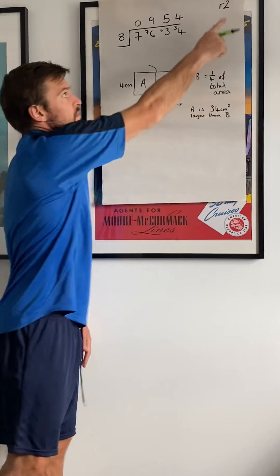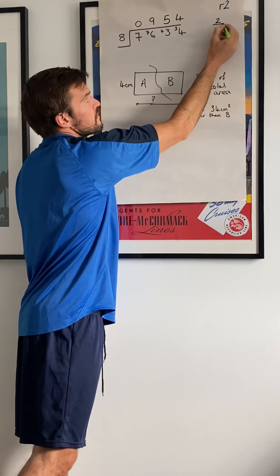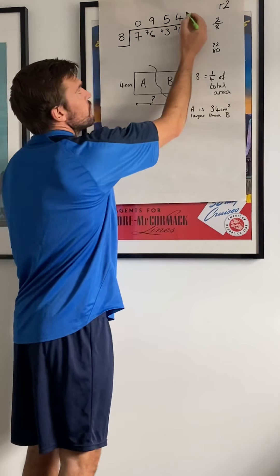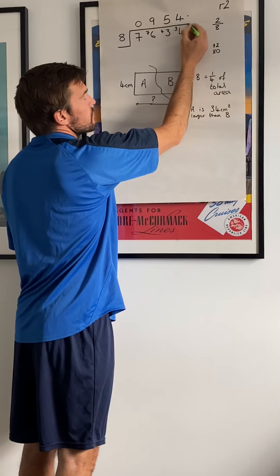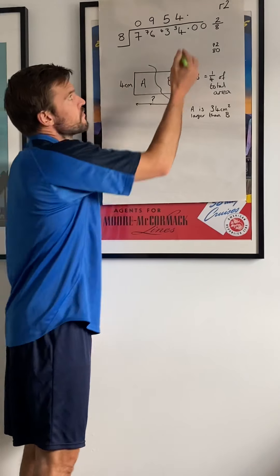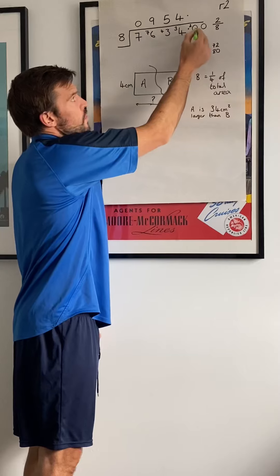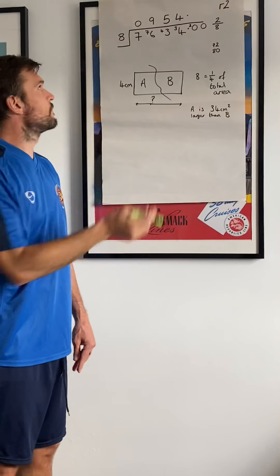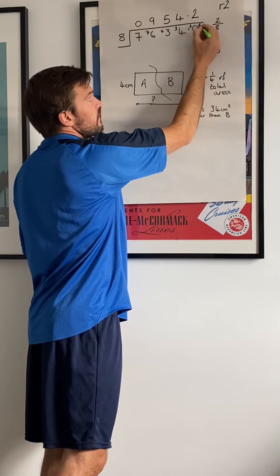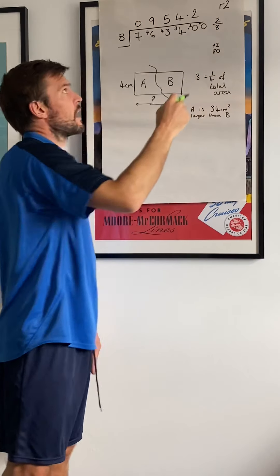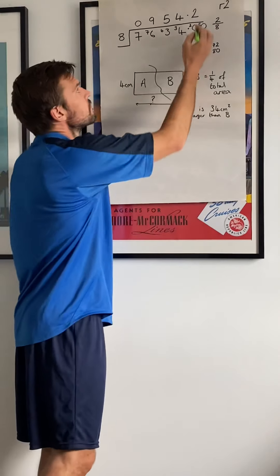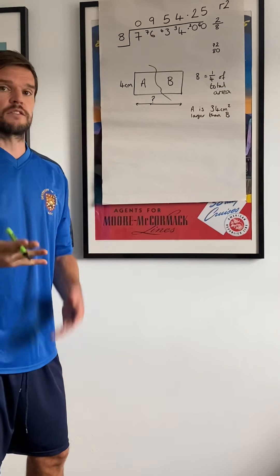I could put it as a fraction — two shared into eight. So I've got nine hundred and fifty-four and two eighths. I could do it as a decimal. So if I put a decimal here and a decimal here, I've got a placeholder here and here — that's all you need, two placeholders. I've got a remainder of two, so I've got twenty in the tenths column. Eighths into twenty: eight, sixteen, twenty-four — so it's going to be two, remainder four. Eighths into forty gives you five. So all three answers would be correct.